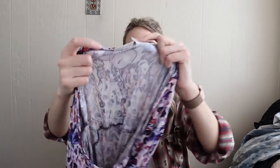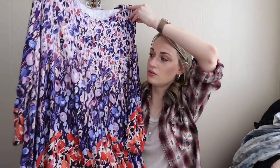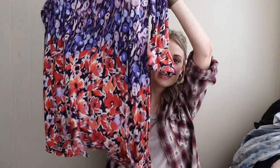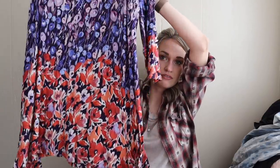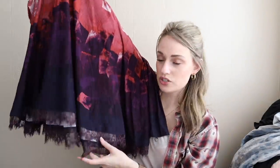One of my favorite brands to pick up — Logo by Lori Goldstein, which goes along with Chico's, Soft Surroundings, and J.Jill. It sells very quickly and consistently for me, especially in larger sizes with fun prints. This hits everything because it's a size 3X with a fun colorful floral print and a shark bite hem. I actually found two of them. The second is also size 3X — I love this one with an ombre design and lace trim. And this one actually has pockets!